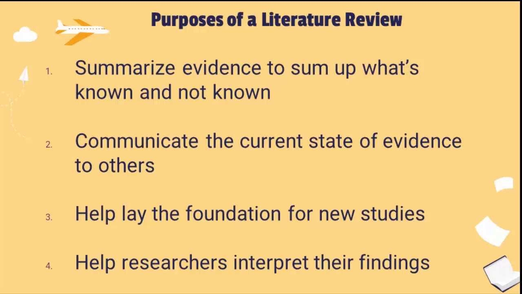A literature review has 4 main objectives. 1, it surveys the literature in your chosen area of study. 2, it synthesizes the information in that literature into a summary. 3, it critically analyzes the information gathered by identifying gaps in current knowledge, by showing limitations of theories and points of view, and by formulating areas for further research and reviewing areas of controversy. And 4, it presents the literature in an organized way.